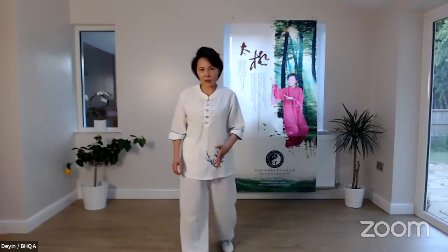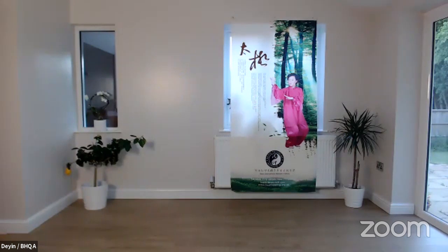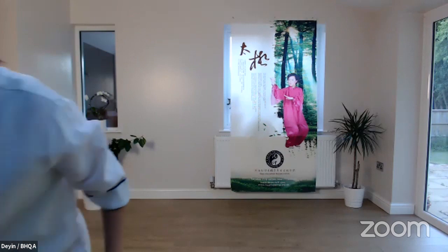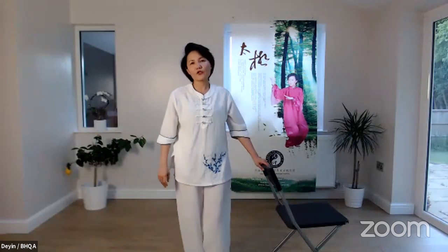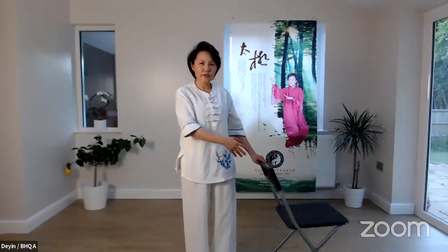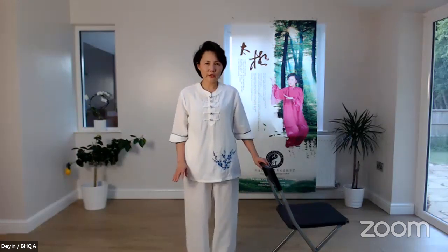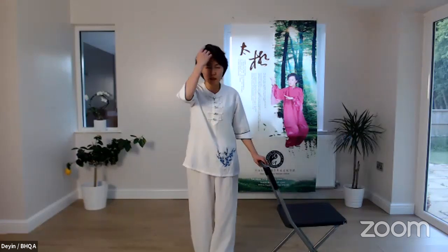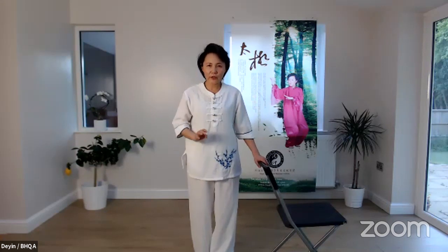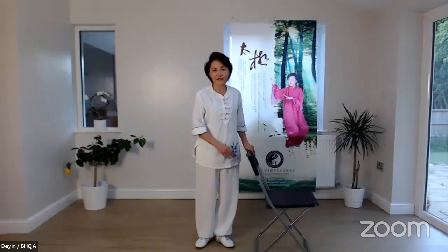So I'm going to suggest a couple of aids. For those who are not familiar, not sure about balance, please bring yourself a chair or a table on the side. So make sure you feel safe when you practice this, okay? So today we embark on our Tai Chi standing on one leg. So first one, I would like you to try, just bring it back to make sure you can see my feet.